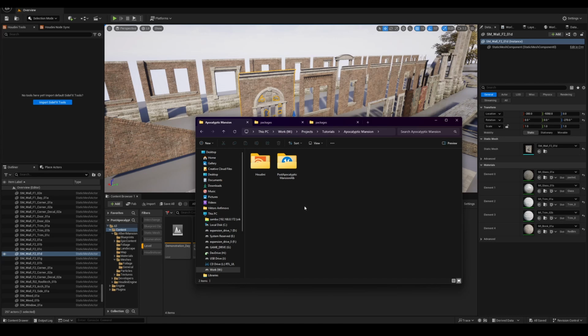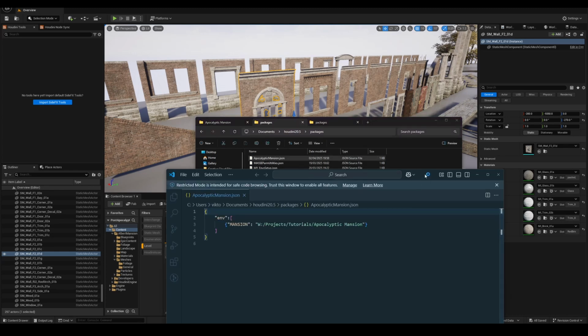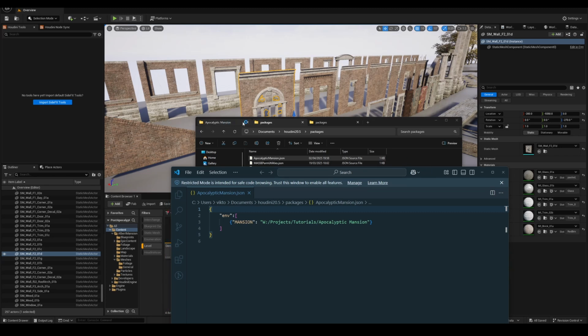For the ways that we can find our files a little bit easier, you can go to your Houdini folder under the packages directory and set up your JSON file with a new environment variable that points to this root directory. What I have here is an environment variable, and that means that I can reference this environment variable inside Houdini and also in Unreal Engine to get this folder path.